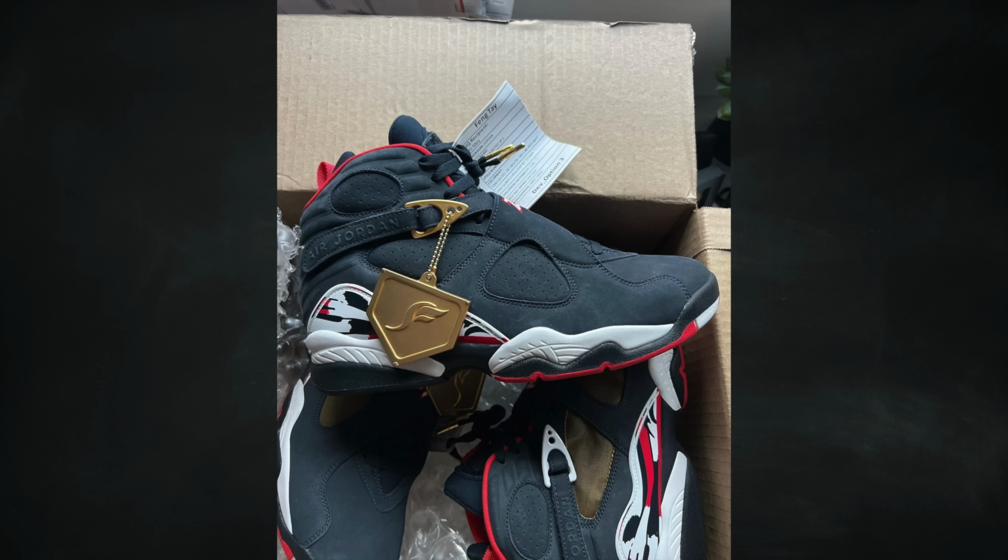Now, the good news is that Solefly is expected to release the Air Jordan 8 Diamond Turf later this year. Now, we don't have a retail price, nor is it known which pair it'll be that they're releasing. In fact, it's possible that they could release a totally different colorway. Maybe these 2 were just samples and they have a third one that will be the retail pair. In my opinion, I feel like they should release the bottom pair. It's way more fitting to the Diamond Turf and it's just something different.